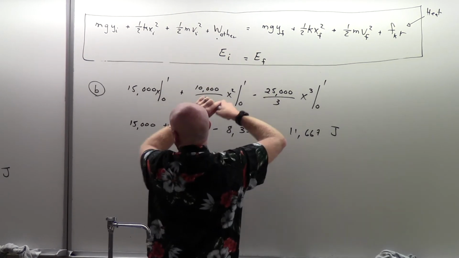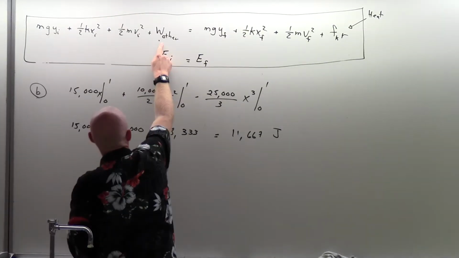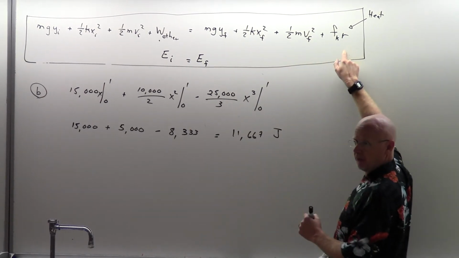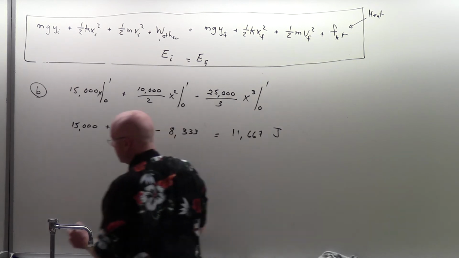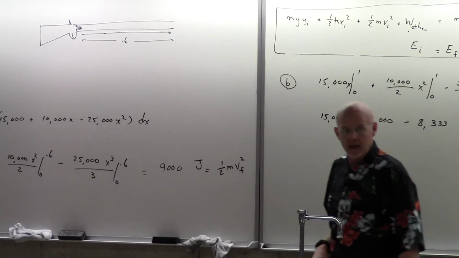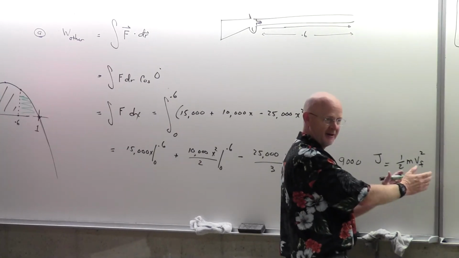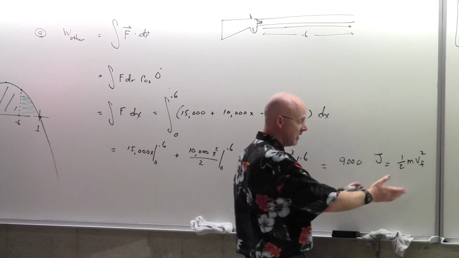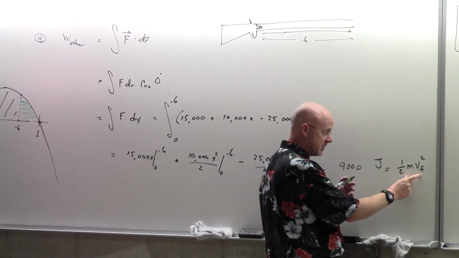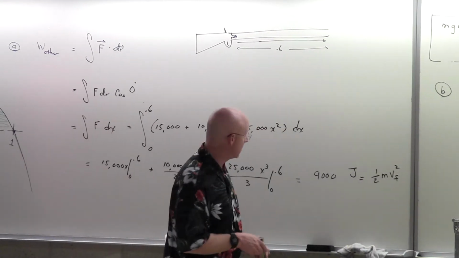And so out of this whole equation, this 9,000 is right there. And on the other side of the equation, the only thing I have to worry about, again, if we don't worry about the friction as it goes down the barrel, is to say this would have to equal 1/2 m v final squared, right? Now notice the work is positive. What did we say positive work does? Makes it go faster. And you can now see it in the equation. If this number here is positive, it's going to make this term bigger than that term. So positive work makes it go faster.